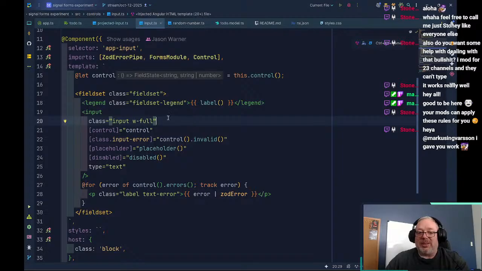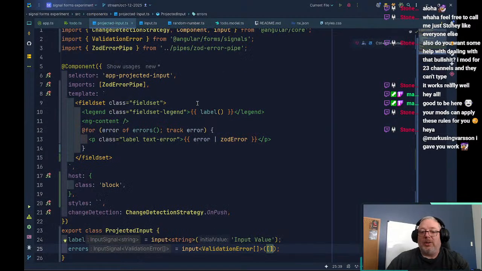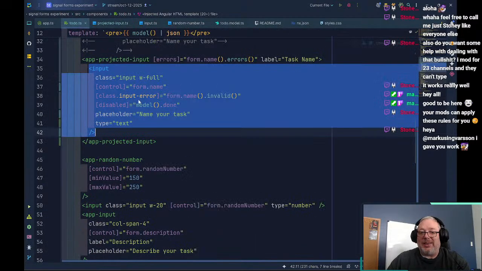The discussion now is down to, do you want more control over the styling? Or do you want your users to have more control over the input styling and stuff like that, at the cost of them having to remember things, right?